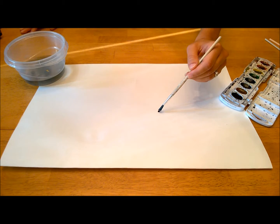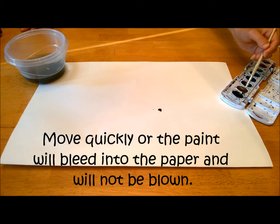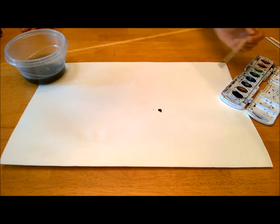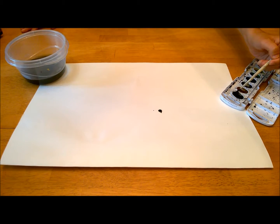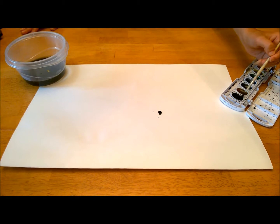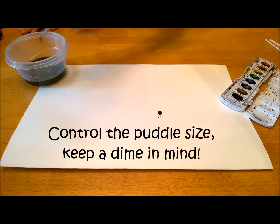Once the water has saturated and gone into the paper, it will not be pushed. It will not get moved with air. So once you have a little puddle that is above the surface of the paper, you'll be ready to roll. You do not want this puddle to be huge. You want to contain it at first, so keep it fairly small, no larger than a dime.